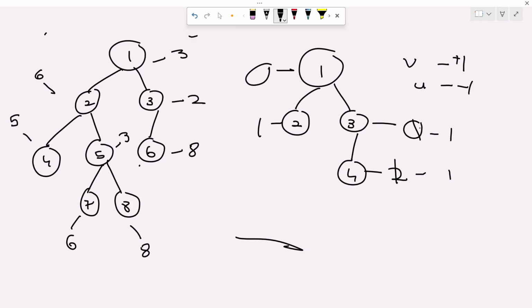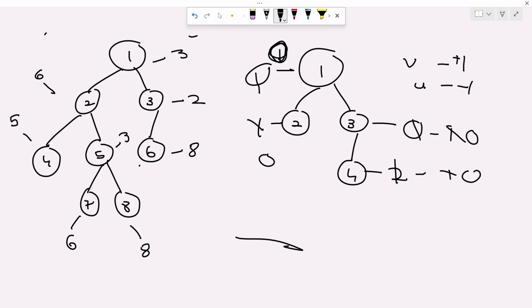Now we see that all the values in the subtree of the root node are almost similar or equal. So now we can perform the operation on the root node. After we perform an operation on the root node, the root value will become equal to 1, and all the other values will become equal to 0 because we are decrementing all of them. Now we have obtained the maximum possible value that we can obtain at the root node, which is 1.